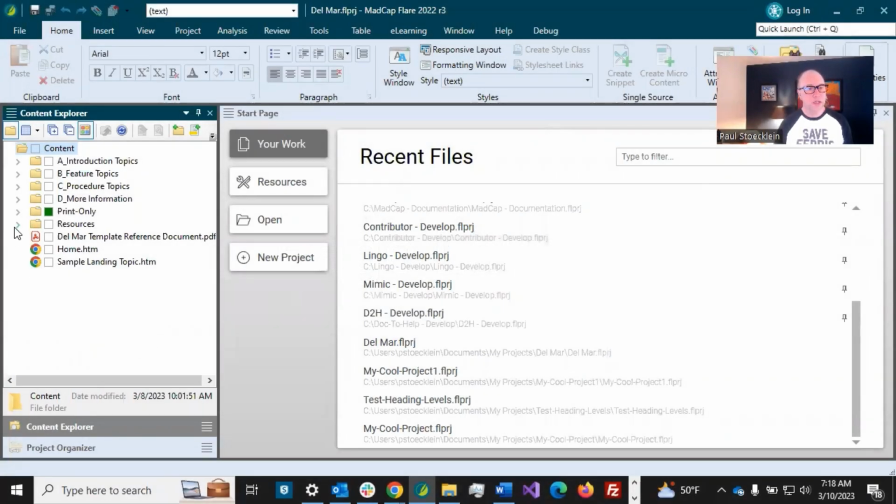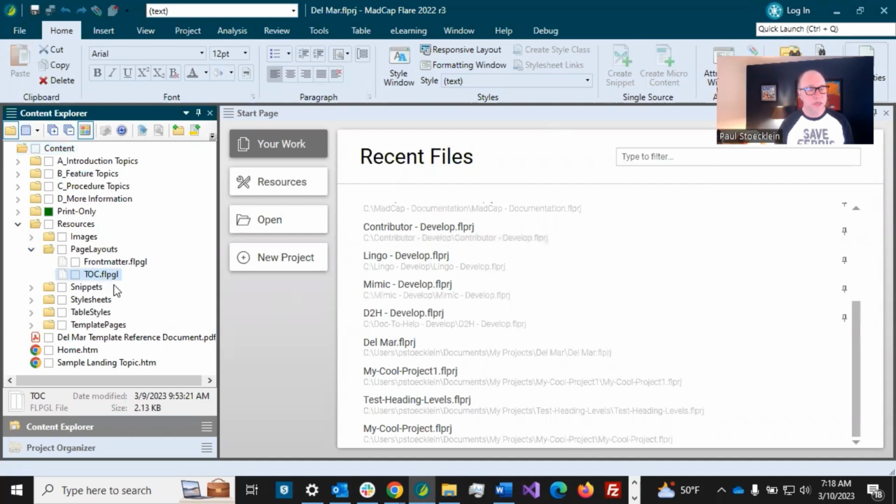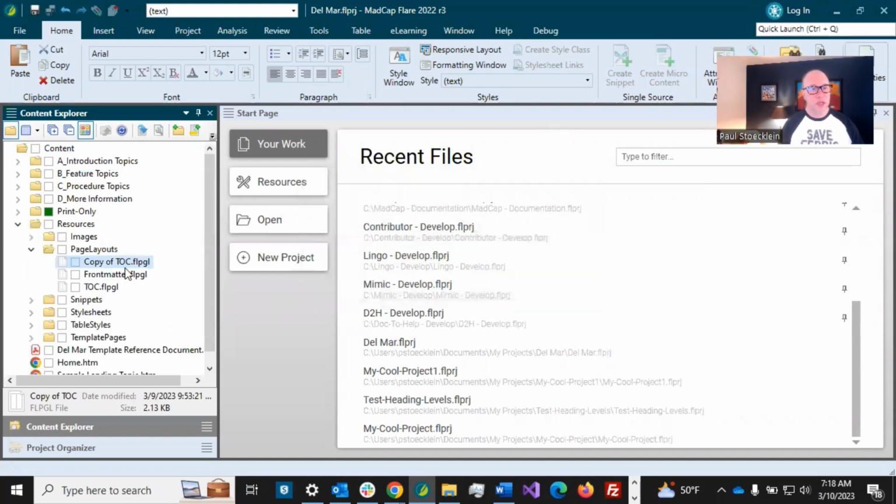Now, our page layout for our chapters actually looks similar to our TOC page layout, because it has the same footer, at least I know that. So I'm going to make a copy of the TOC page layout, and then I'll just rename that one chapters, like this.